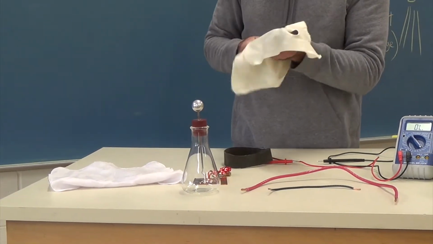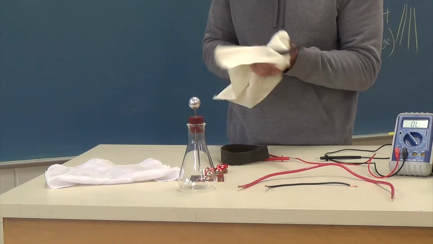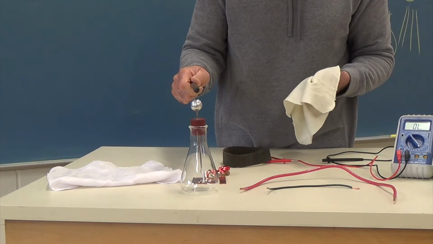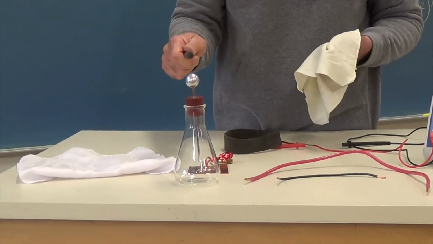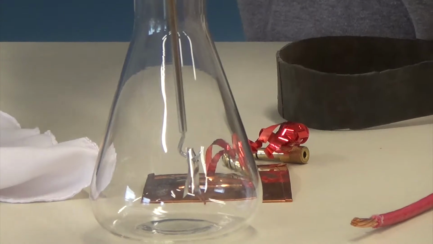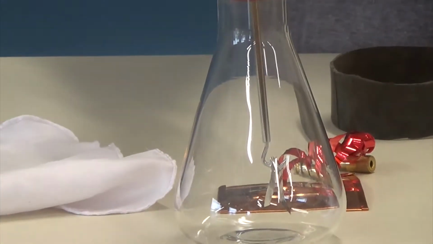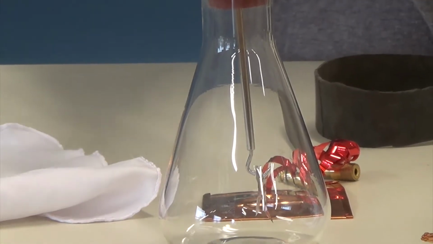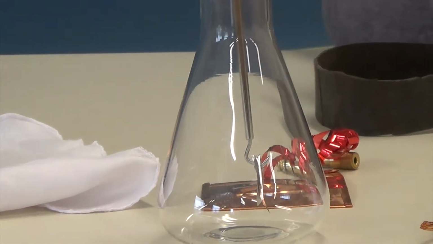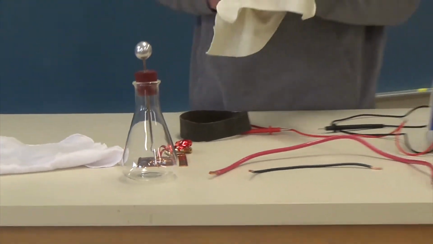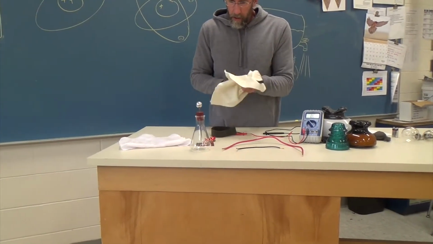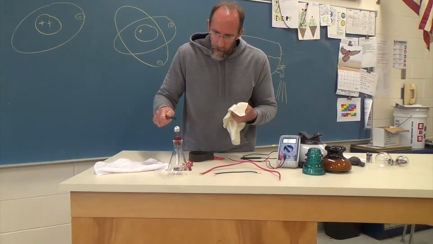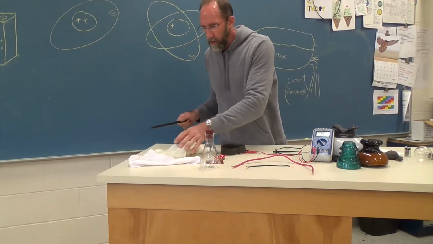But with this, I'm going to simulate that. I'm going to take a good insulating material, and I'm stripping the electrons off of this cloth, and they're building up on that rod. And you can see the two foil pieces. See how they separate? You get that, Dan? You see the two foils separating. You may be able to see it better on your bigger screens, but they separate like that. On a moist day like this, you don't get static electricity as well, because the electrons tend to neutralize out through the moisture in the air. On dry days, it works a lot better. You've probably noticed that in the wintertime, you get more shocks.